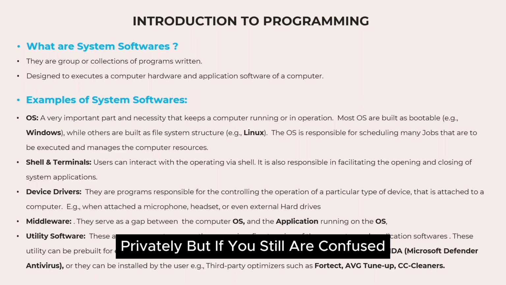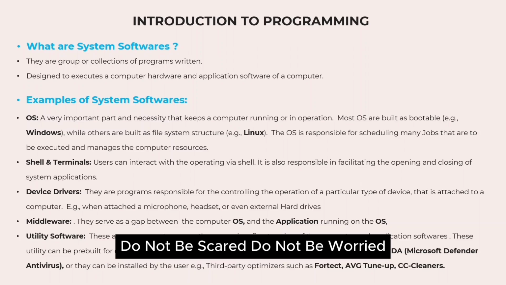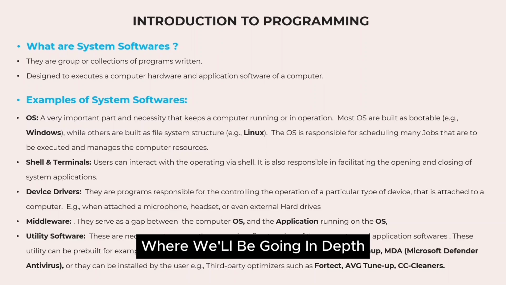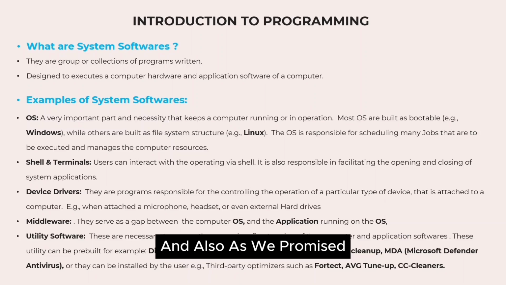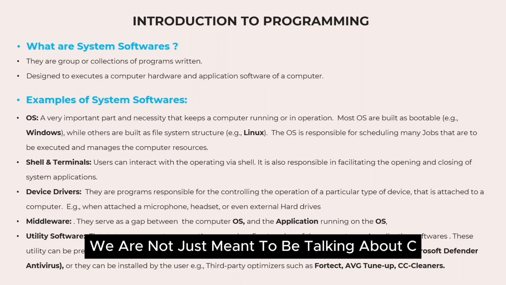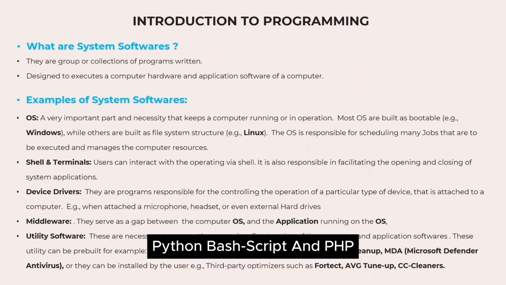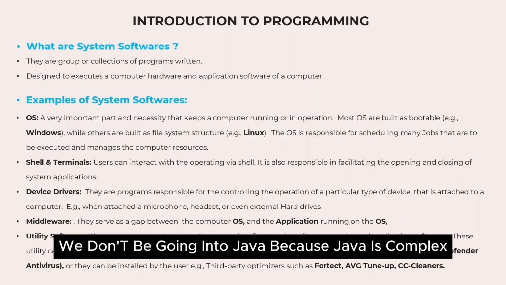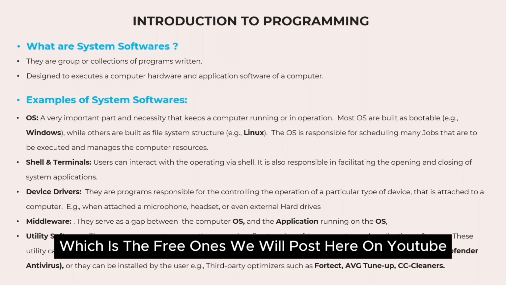But if you are still confused that we're only giving you the foundational knowledge, do not be scared. Do not be worried. We'll also be providing our premium courses where we'll be going in depth, showing you the structure of this code. And also, as we promised, we are not just going to be talking about C. We are going to be talking about C++, Python, Bash script, and PHP. We wouldn't be going into Java because Java is complex, and we're not teaching you Java in our basic programming courses, which are the free ones we'll post here on YouTube.